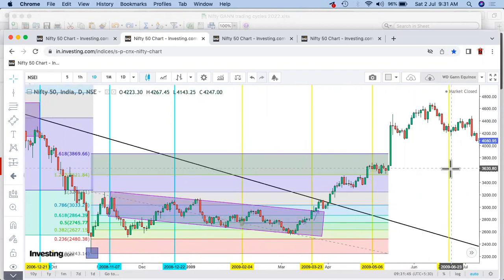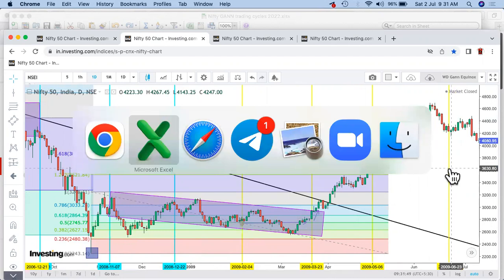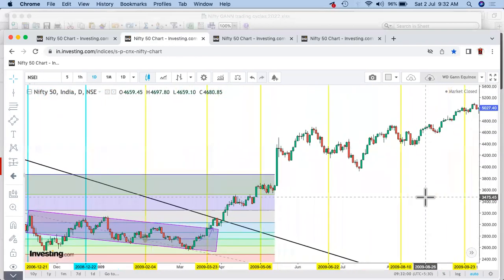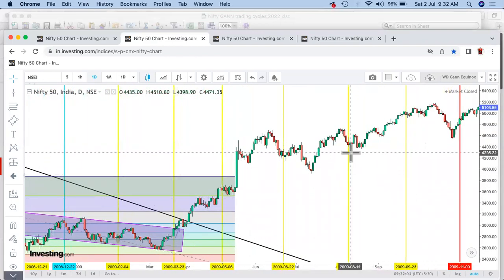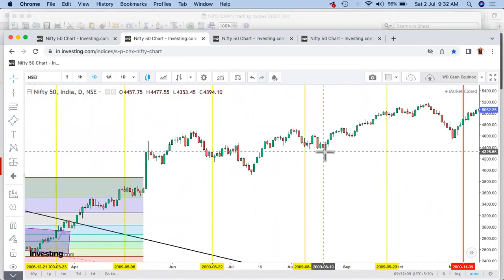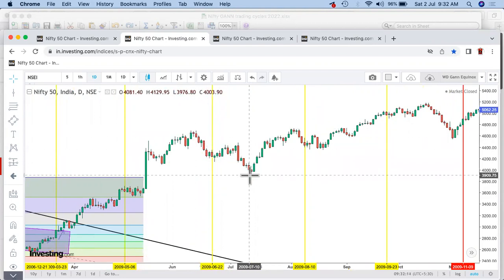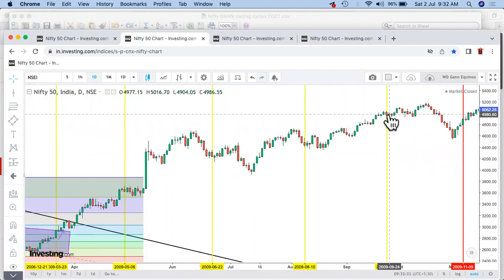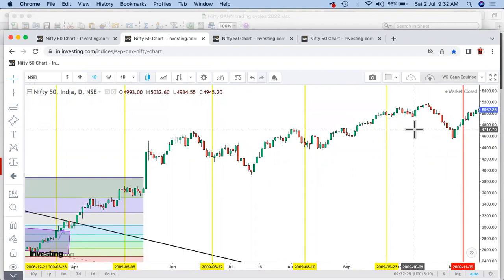So we go to the next date, which is 22nd of June. 22nd of June, again, it was a nil date. 28th of August and 23rd of September is again a nil date. Let's try to check that. So this was nil. Again, this was a low because it was midway. Like, okay, should we consider it as a high or low? Nothing like that, so this has been kept as a question mark. Again, over here, a low and a high. So that's why I just kept it as a question mark. Simple as that. Left it across. Not considered as a major high and low, because we had a high after that. So not considered.